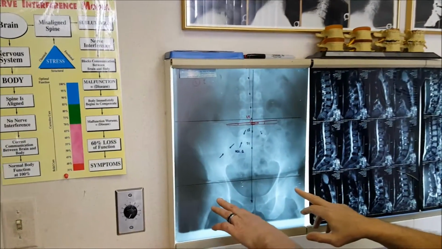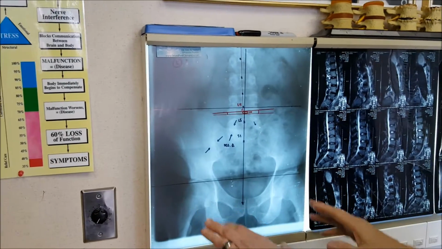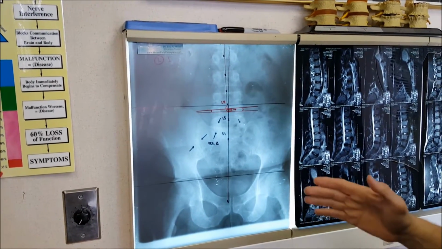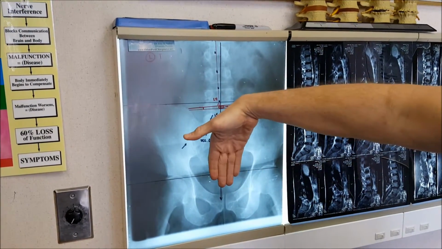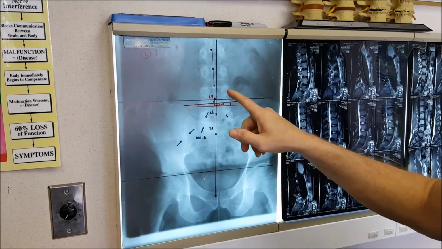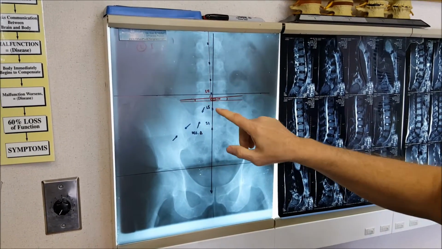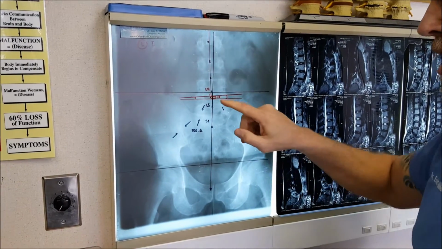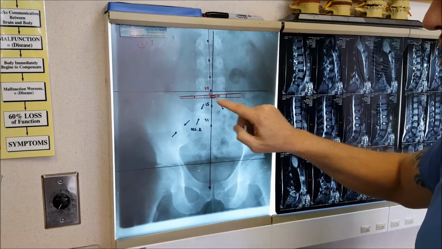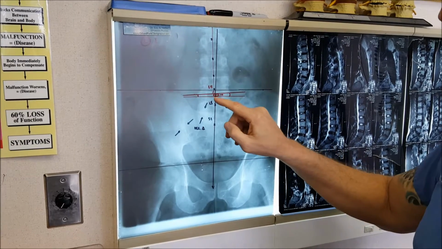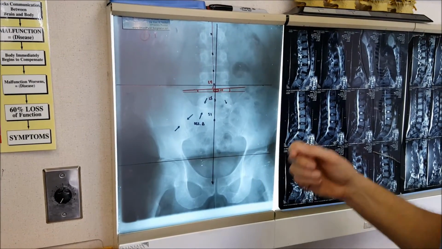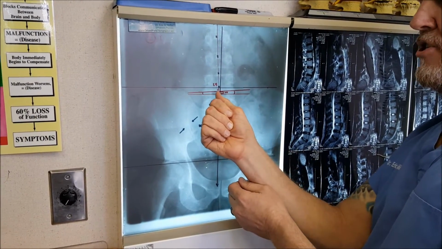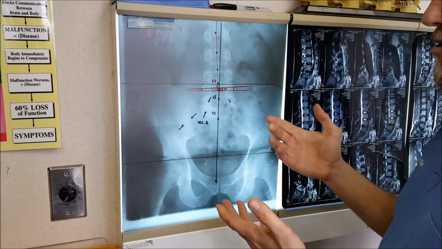We also check out the hips to make sure the hips are aligned from side to side, and that looks good. But what we see in this is that the sacrum is slightly tipped and the L4 vertebrae is laterally bent on the L5 vertebrae. So this misalignment has been causing stress to the disc, which is represented in this little red drawing that I made here, and the stress, how it would push the disc towards the side of least resistance.